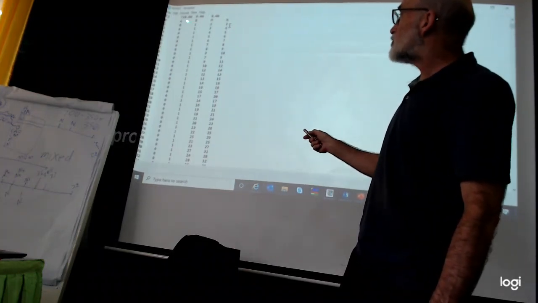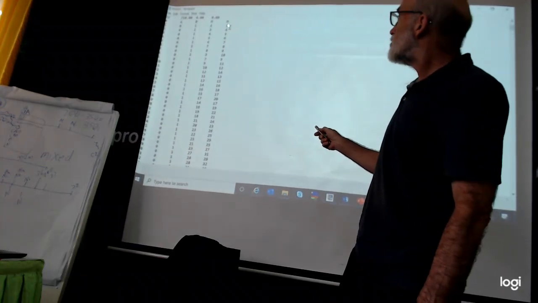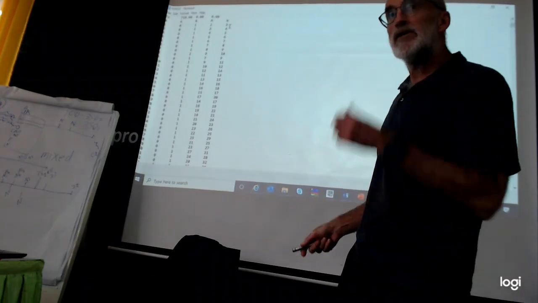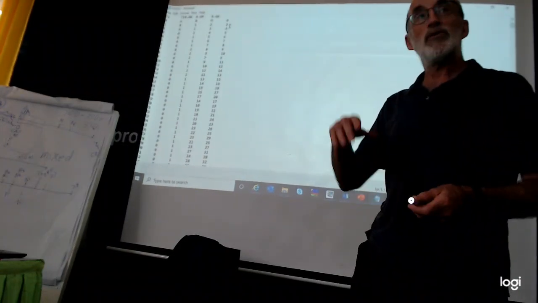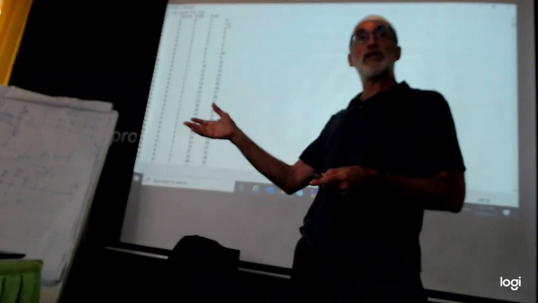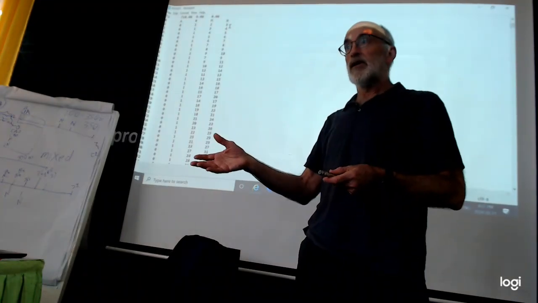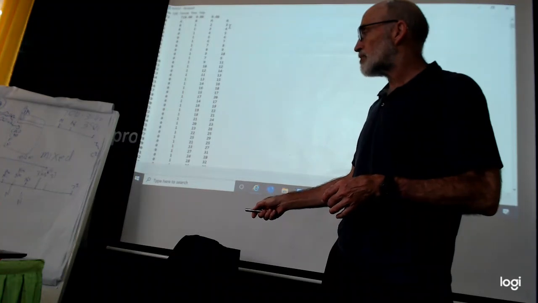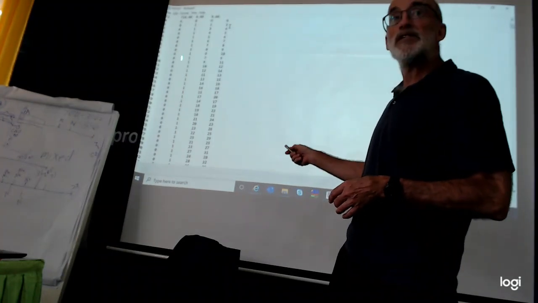So this became 2, this became 3, that became 4... So it was collecting the data as we wanted it, but it was using the first takeout on the cable instead of using CA.